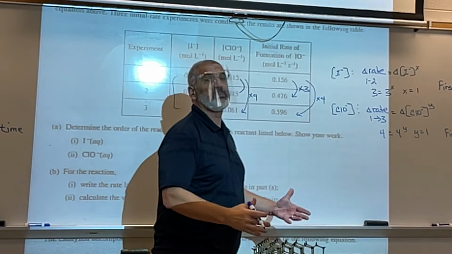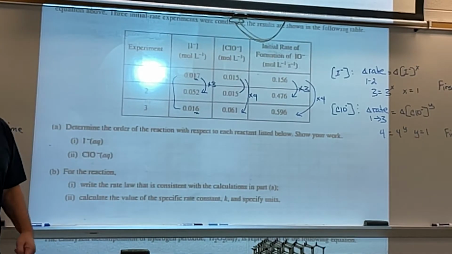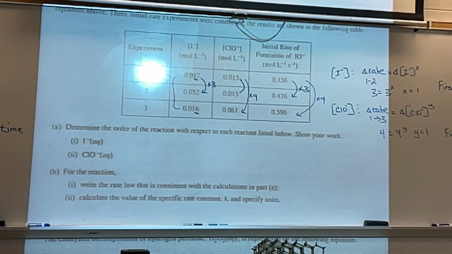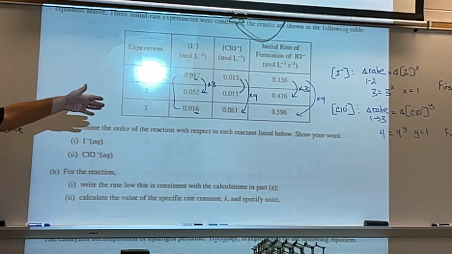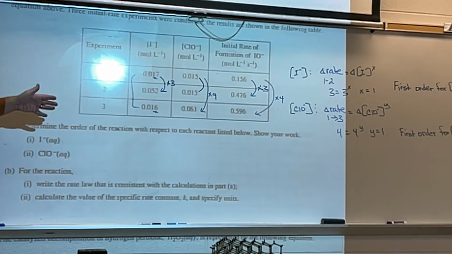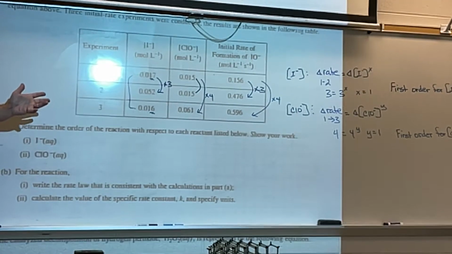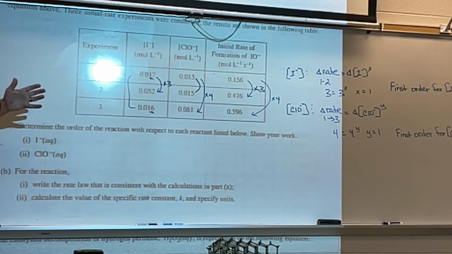Sometimes you say "with respect to," but "4" is easier. With respect to I minus. So that you have to answer the question because it's asking for the order. You have to prove that you know that what you just found was the order. Okay? So don't be lazy, don't be skimpy. Be complete with your answer. Always go back and make sure you're answering the question.